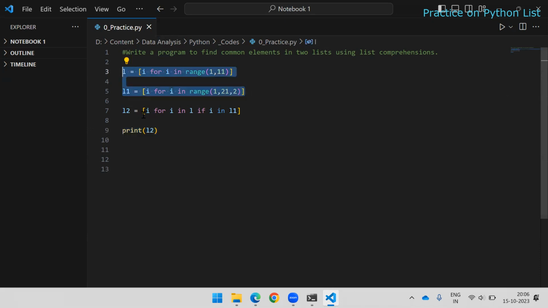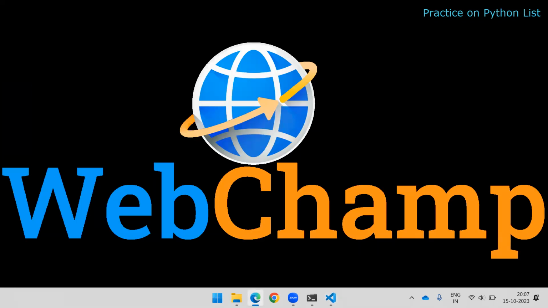Okay, this is how we can use list comprehension. Here I am using the condition: I am checking whether the element i, whatever element is coming from L, exists in L1 or not. If it exists, then in that case I am going to print that, meaning I am going to consider that element for the new list. This is how we can use list comprehension to solve many questions on lists. These are very basic questions, but very helpful to build the logic and do your work faster.